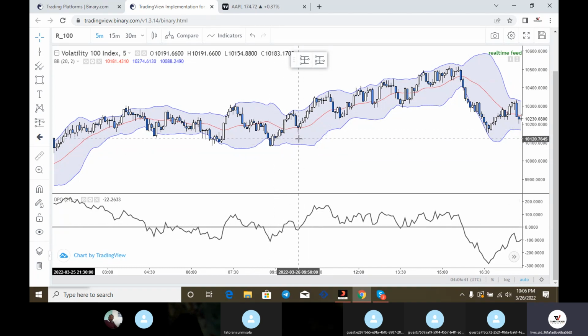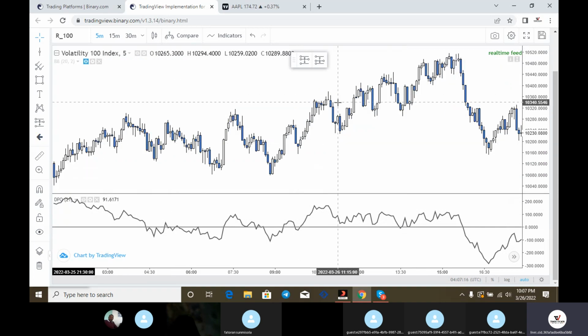So now there is another thing you need to understand. The middle part of the Bollinger Band can act as entry, but I'm not discussing that. Let's just stick to our rule. This is the only trade you would have taken because price hit the bottom part of the Bollinger Band, and all we had to do is wait for our bullish candle to finish forming, and then you can see that price was not below the zero line, and so this is the first entry we would have taken.